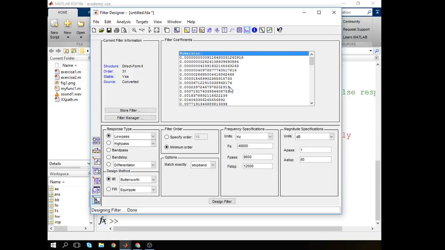On numerator, we have 1, 2, 3, 4, 5, 11 zeros here on the smallest number, and the biggest number is somewhere here, only 1 zero after the decimal. So it's a 10 order of magnitude difference between the smallest and the highest value.